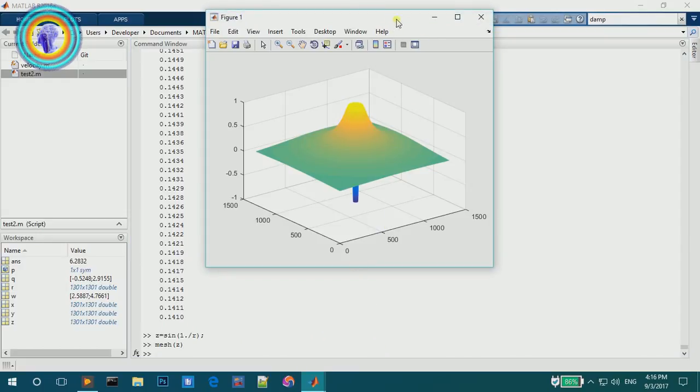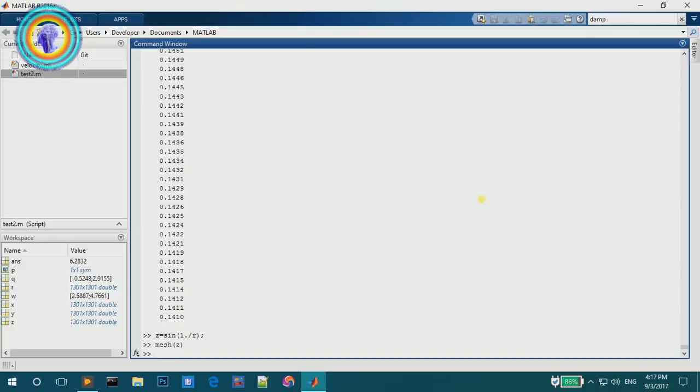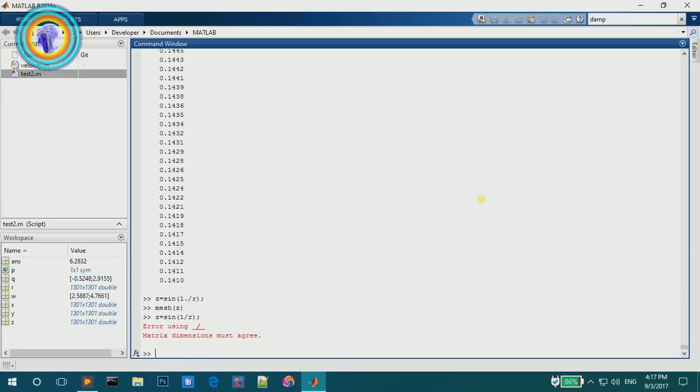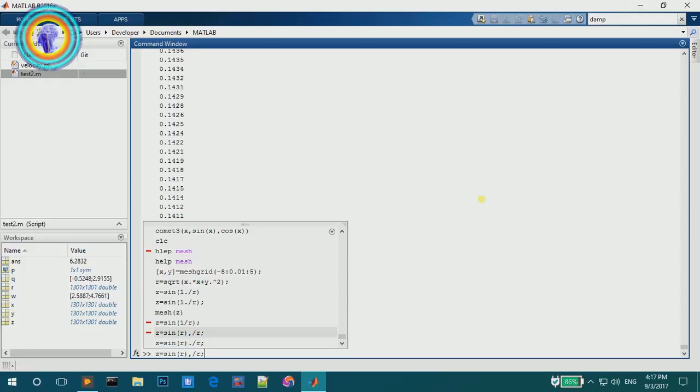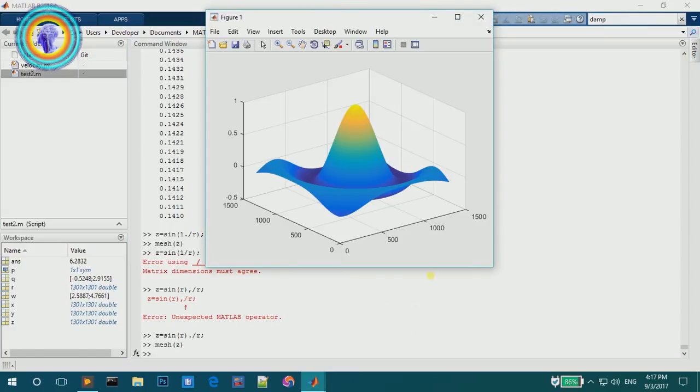If you make some modification here, then you can really make a cap. Oh, what's the mistake? This is dot, no, mesh. So this is really a hat. You can visualize this 3D view.